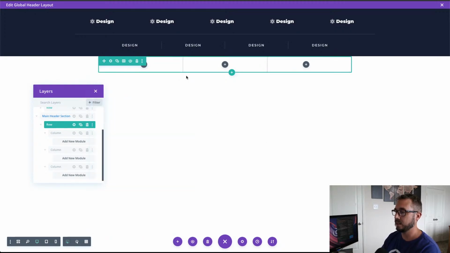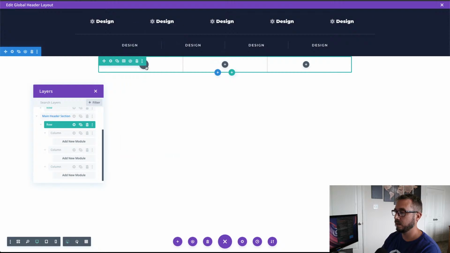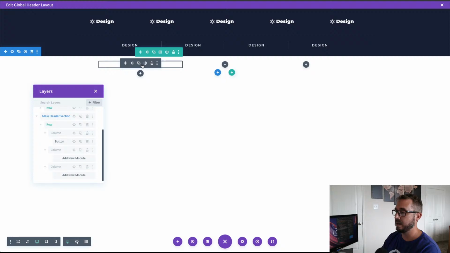Actually, you know what? Let's just speed up the process. I'm going to copy this button here. Just going to copy module and then right click, paste that module right into there. And because it has the white text, I can't see it yet, but that's all right.